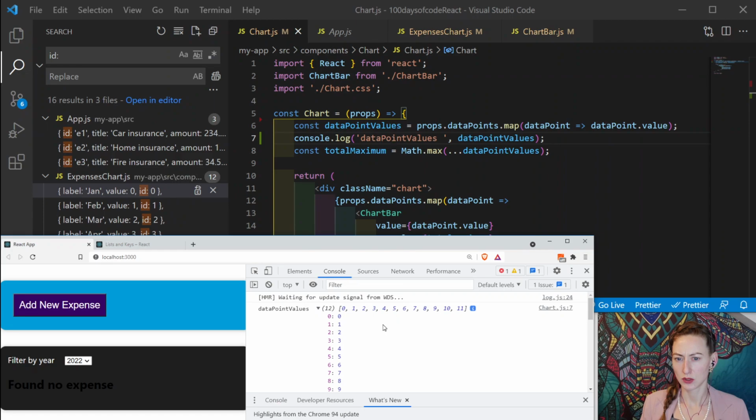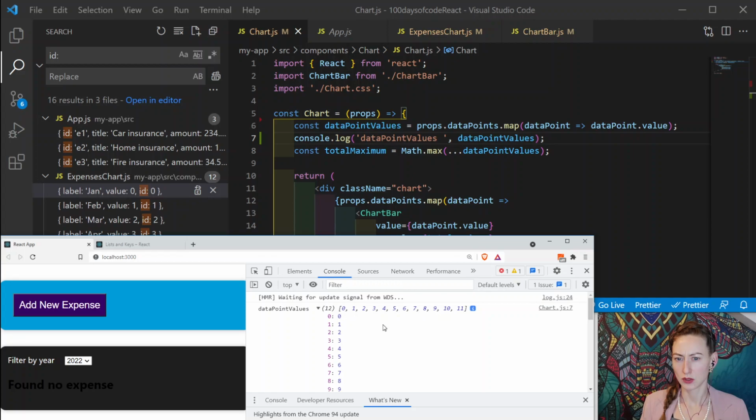Oh yeah, okay. So I sort of know what's going on here. Our data point values is actually, we've gone through the props and each of the data points, and we've mapped each of these data points.